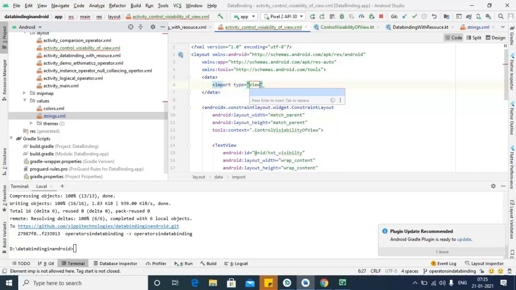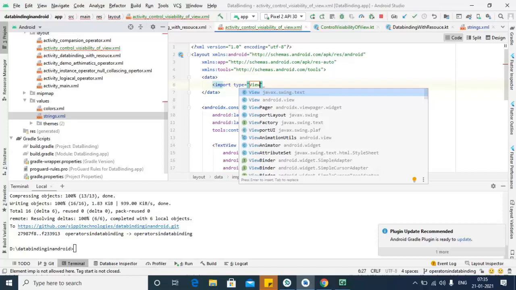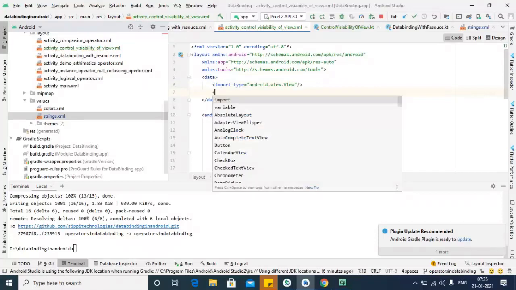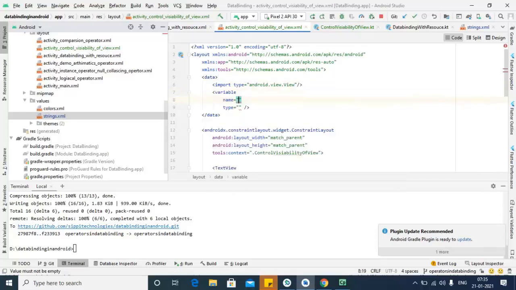And here you need to import View to control the visibility of our view, because it contains values like View.VISIBLE and View.GONE. Apart from that you will take one variable. Its name is labelVisible, and type is boolean.